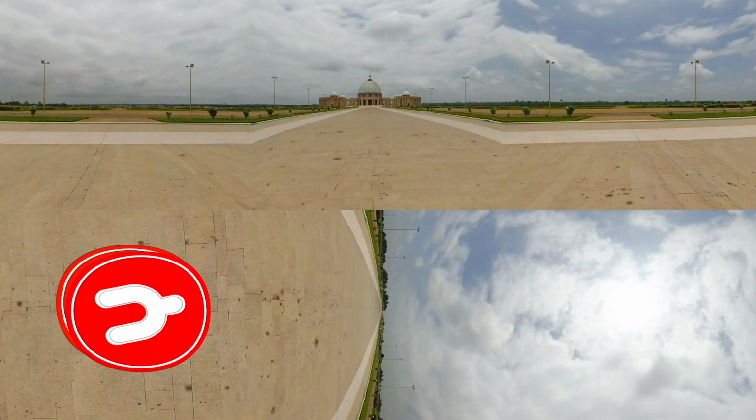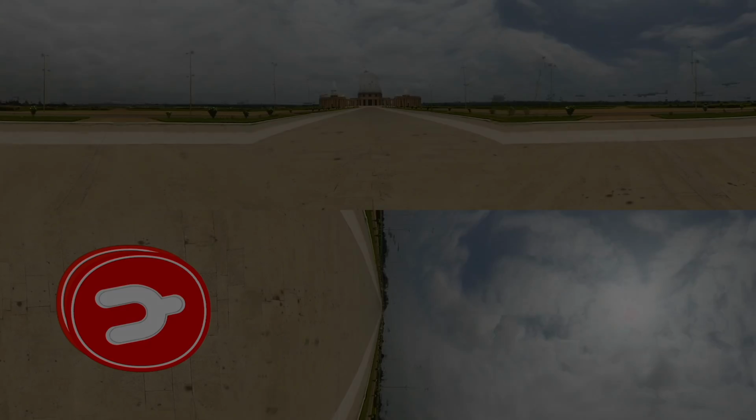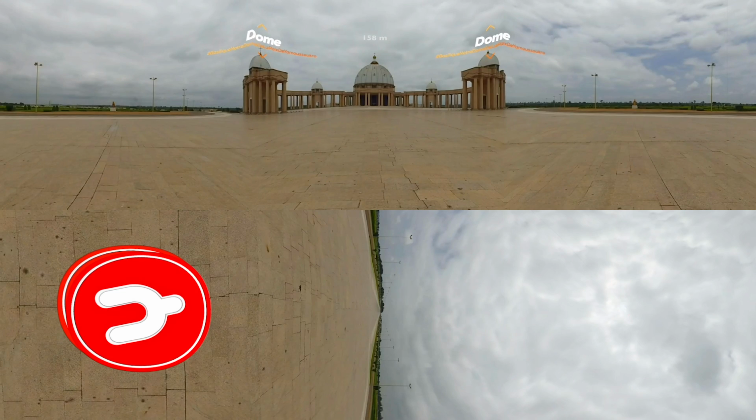and divided by a marble track of about 450 meters long that leads from the official entrance of the basilica to the entrance of the sanctuary. These two entrances are approximately 1 kilometer long. The basilica stands at a height of 158 meters. As a hyphen between God and men, it is built on a space of approximately 5 hectares.